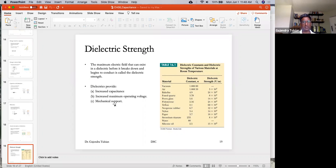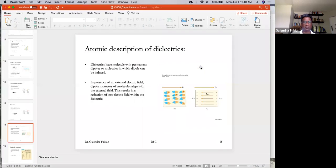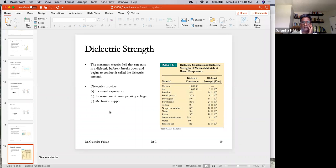And they also provide mechanical support. So what we mean by that is, when you charge the capacitor, you have to have something prevent the two plates from sticking to each other and discharging. And so if you put a dielectric, that'll do the job. And that's some mechanical support. Okay, so here are some dielectric constants. Pyrex glass has a dielectric constant of 5.6, quartz, about 4, rubber has about 7, and so on.